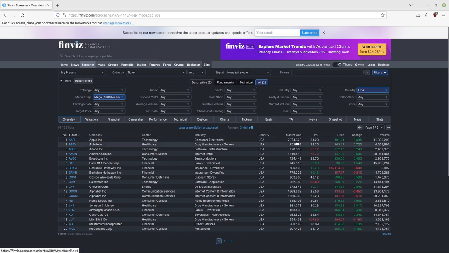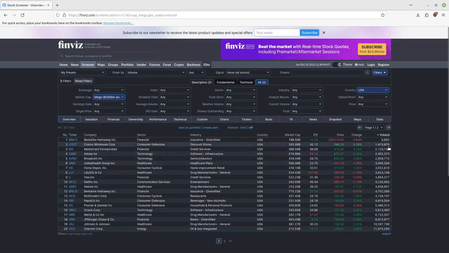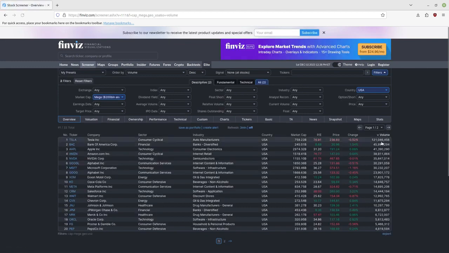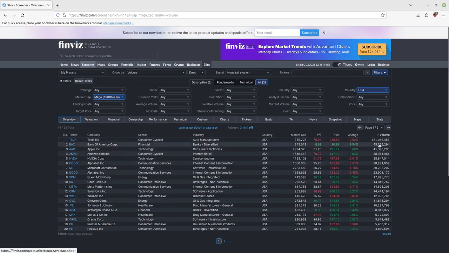The next thing we need to talk about is volume. There needs to be people trading the stock. Over here, if you click volume once, it sorts by ascending volume. I'm wanting descending. I'm wanting to see the top traded stocks. And no surprise here, Tesla is at the top of that list. Volume basically tells you liquidity. How many people are playing this game? Is there always going to be somebody to buy from or to sell to? The more volume there is, the more likely you're going to find somebody to trade with you. So we're looking for money, we're looking for liquidity, we're looking for that volume.